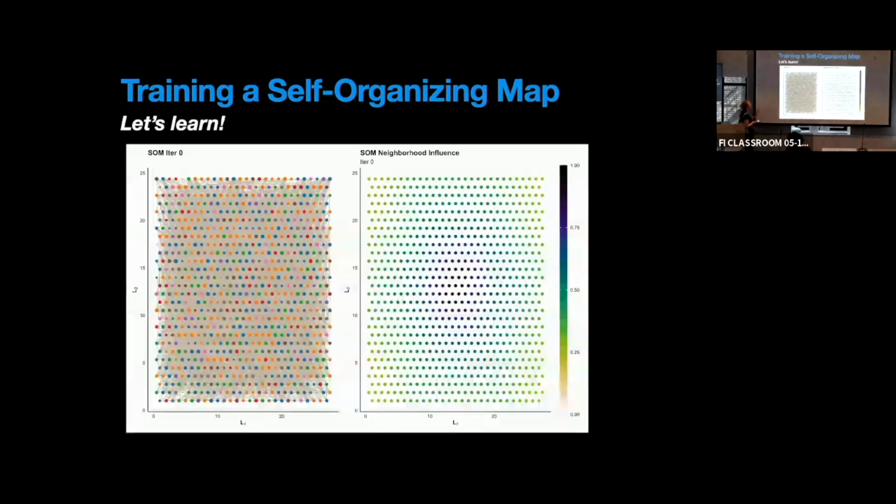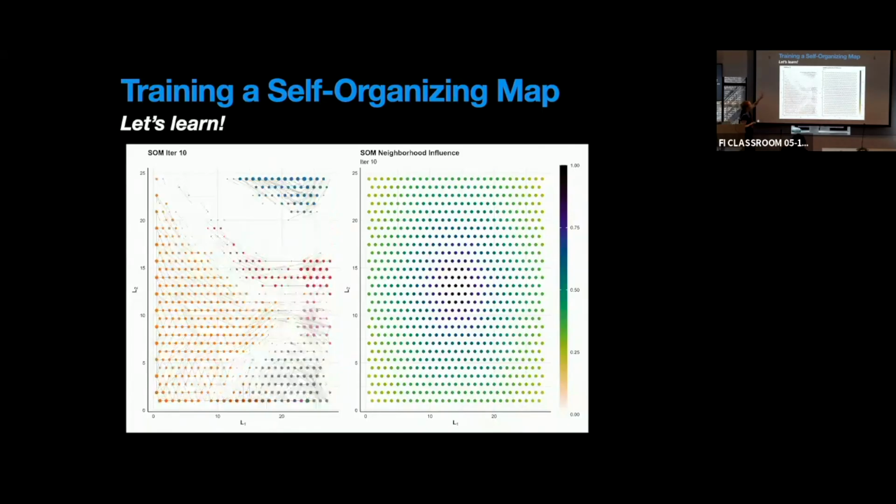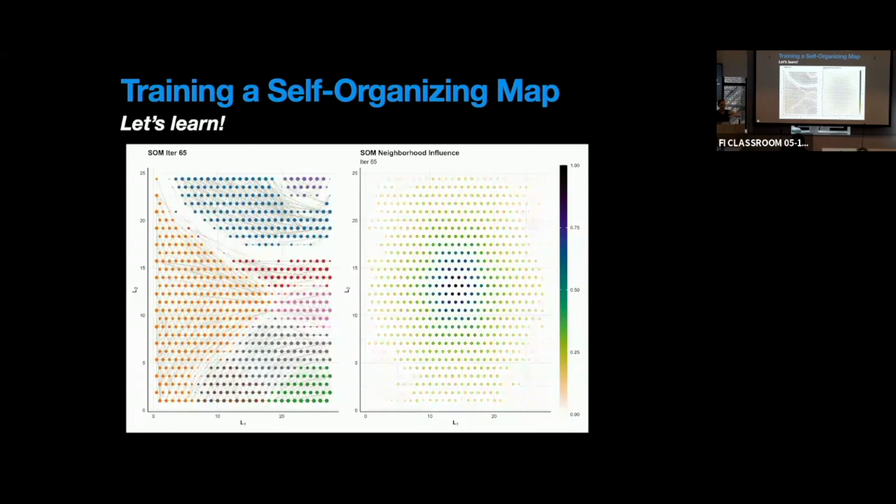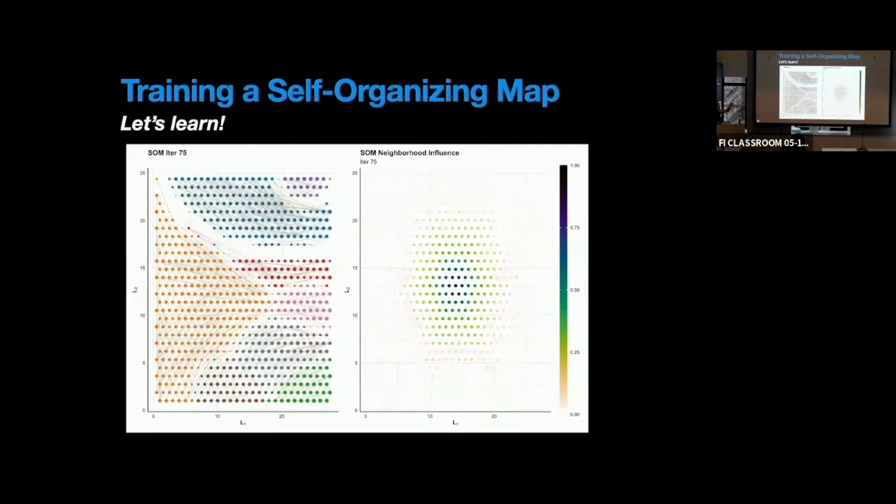All right, so this is what happens when you apply a self-organizing map. Self-organizing maps are iterative. So in each iteration, it reduces the neighborhood of things that are considered in the optimization function of building that graph. So for each iteration, you have this fixed input lattice. In each iteration, these points are moved around based upon their neighbors. And over here is showing the neighborhood influence. And as the graph forms and grows, you see it becomes more and more stationary. And the influence that's setting those small changes in the points shrinks to become very small. And at some point, they stop changing completely.